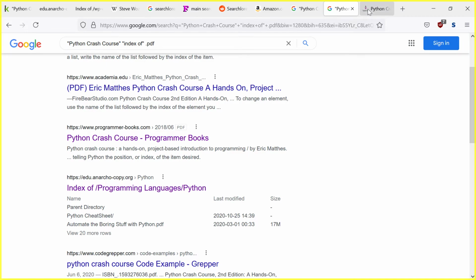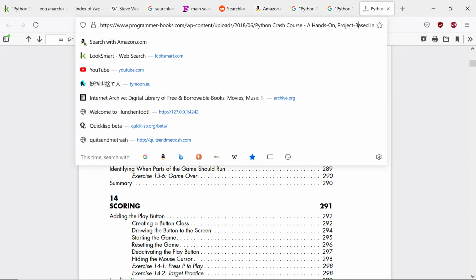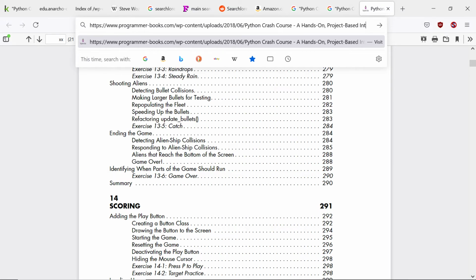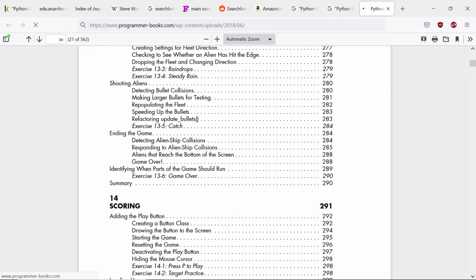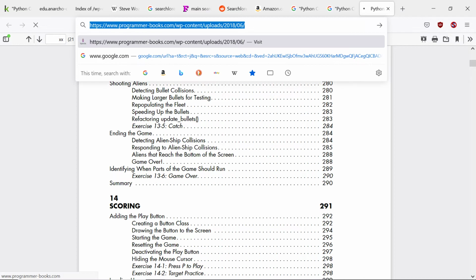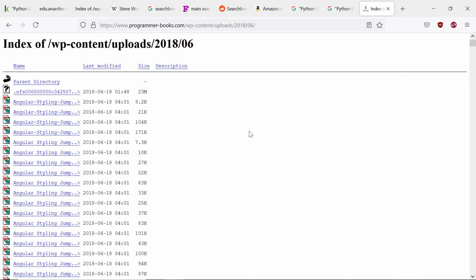So what we want to do now is pay attention to the URL up here, and we want to get rid of this. And this is a WordPress, so it's probably not going to let me, unless this guy has his stuff turned off for some crazy reason. They usually don't.